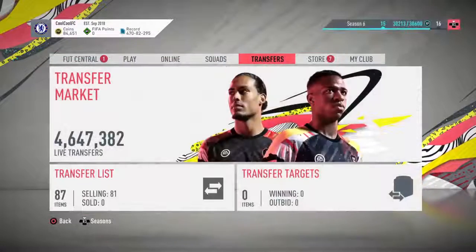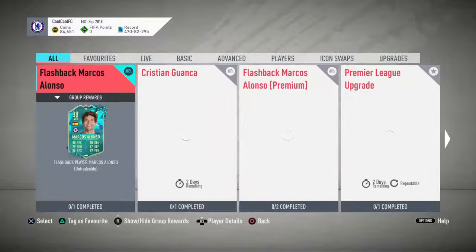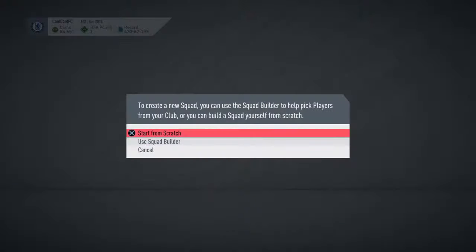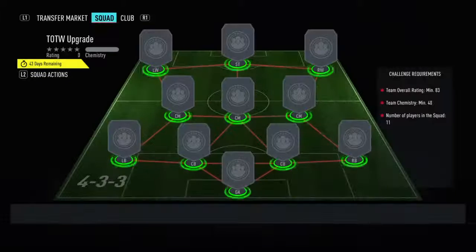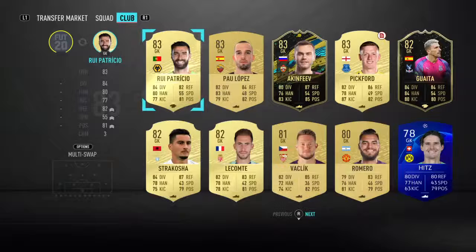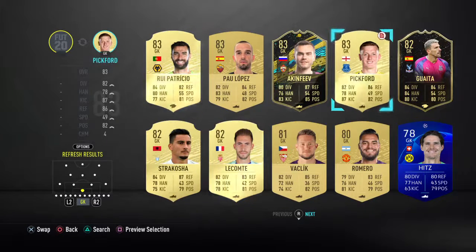Oh, Kramarić is a double. Don't worry, I'm going to use him. Put him to good use. Let's get a Team of the Week pack. What do you think? I'll let you open that. So actually, let's play it smart. Whoever gets the most high rated gets to open the Team of the Week pack because it's the best pack.